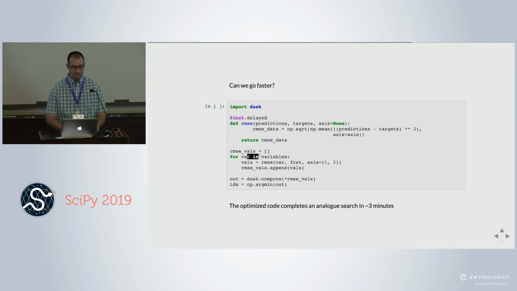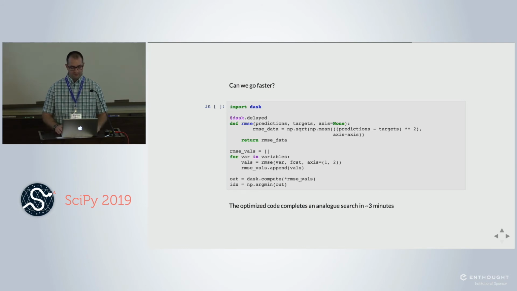And if we had multiple variables that we wanted to calculate RMSE for, we could set up all of those calculations in a loop and append each object to a list, and then let Dask compute the objects in parallel at one time. I found that this resulted for my code in about a 10% speedup simply by doing that on one function and not even optimizing the rest of the code.